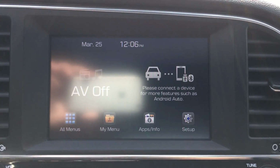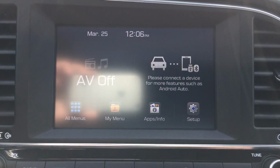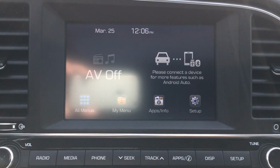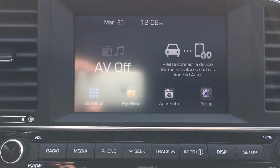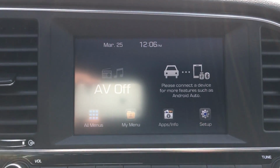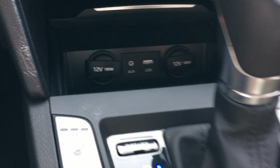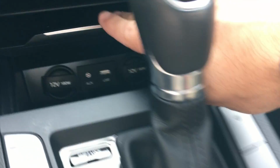You've got a nice big touchscreen with Apple CarPlay and Android Auto capabilities. What I like to mention about that is that most people definitely do have an Apple or Android phone. You plug it in, and you have real-time navigation and traffic reports if you're going out of town. Definitely a nice feature. You don't have to jump up to, let's say, the top-of-the-line model anymore to have navigation built in when you need it, because we all know we don't always need navigation in the car. And you've got auxiliary plug-ins right there, front and rear defrost, obviously. So tons of standard features.